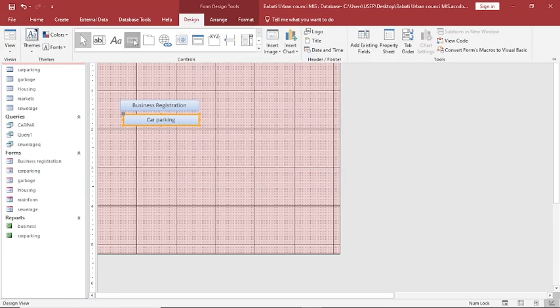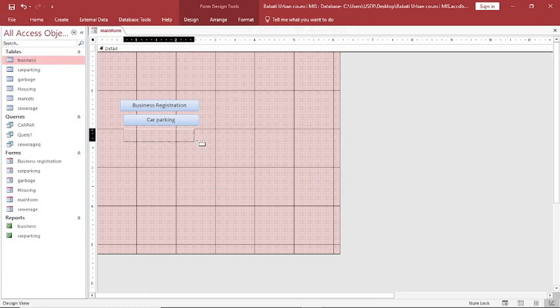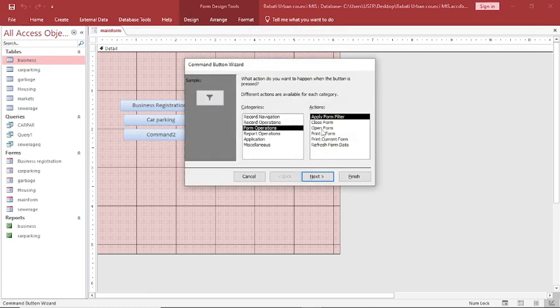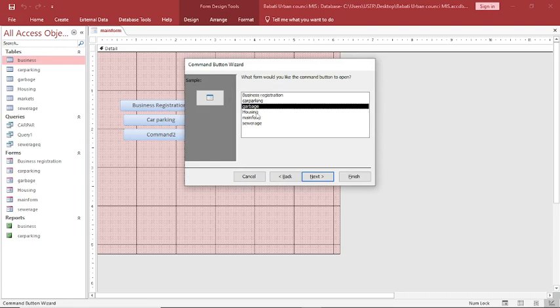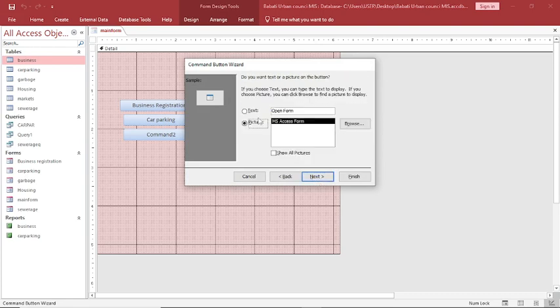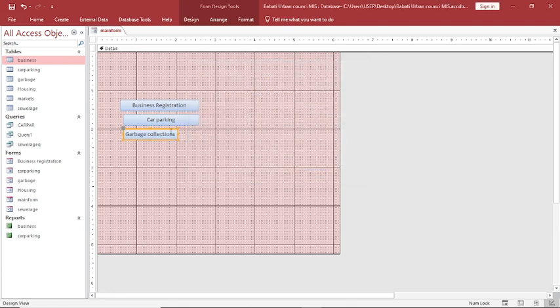Next, I go to design, I draw there, therefore I need next. This is for garbage collection, next. I go to this point, this is garbage collections. Then you also do that one.